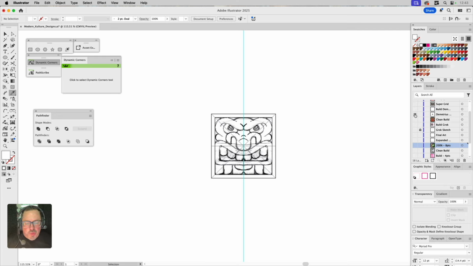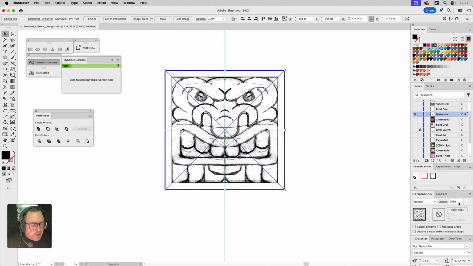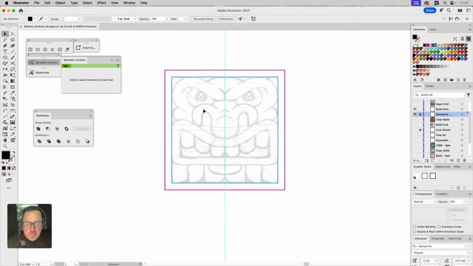But this was the other one, and this is the easiest of all of them you could build. I named this one Demetrius. Why? I don't know. Just popped in my head, so I named him. This one would be a pretty easy one to build, and I'll end up building this, but I'll do this off camera. So when I do my promotion for this week's content coming up, he'll be in the images that I use. So just turn this one on, go to the layer, set the layer whatever percent you prefer. I use 15, lock the layer, and then on the build layer, build out using those methods.